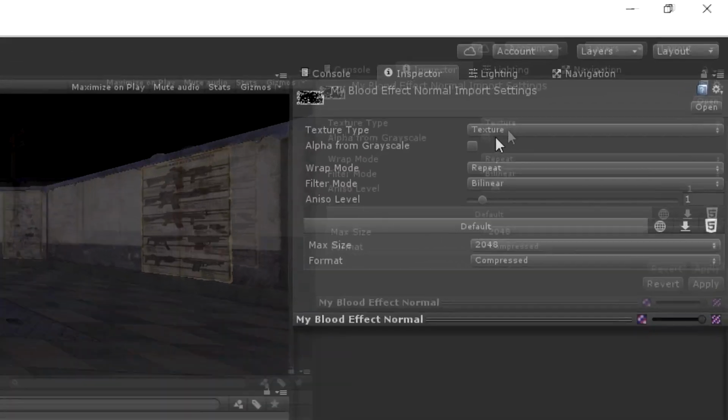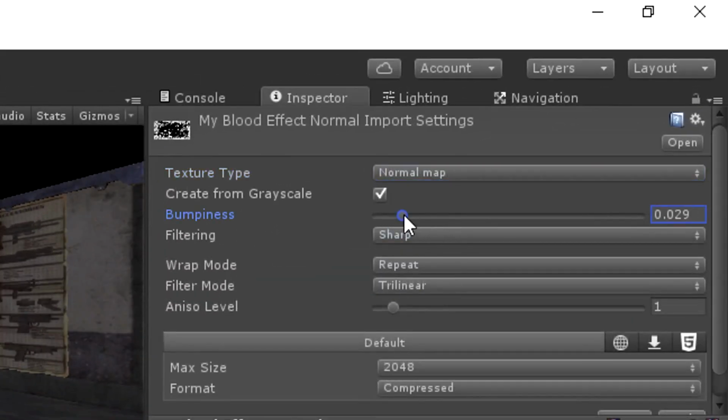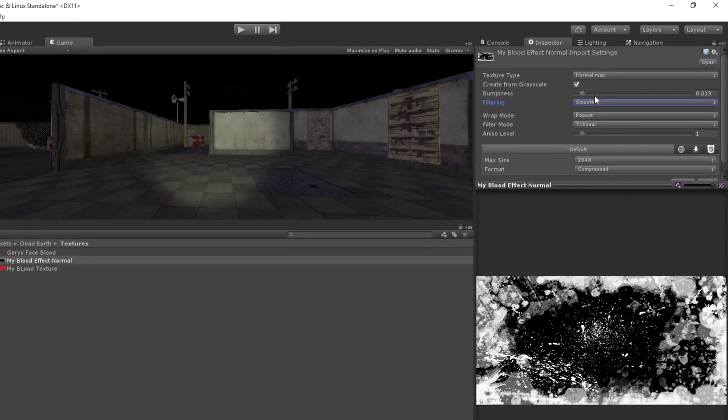The first thing we need to do is tell Unity that this texture is a normal map, and we'll put the bumpiness down to something like that to begin with. We'll tell it we want a nice smooth normal map, and we tick the tick box that says create from grayscale, because remember, this isn't actually a normal map, it's really a height map.